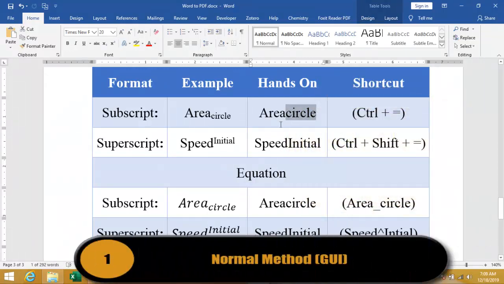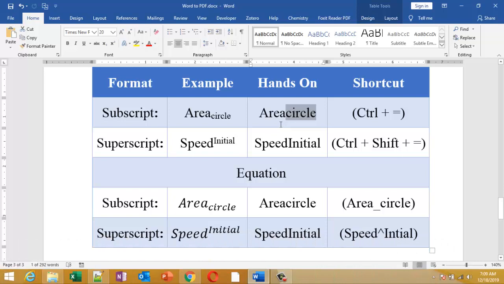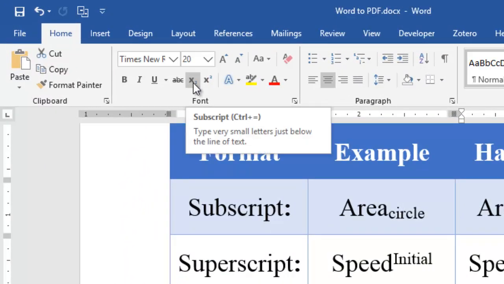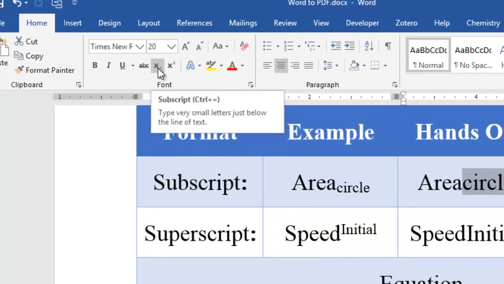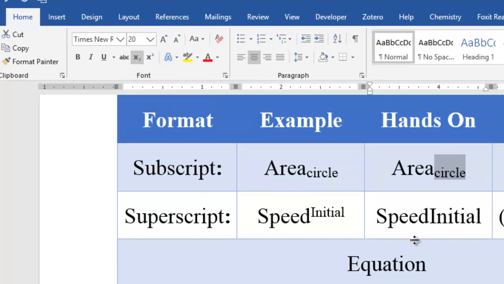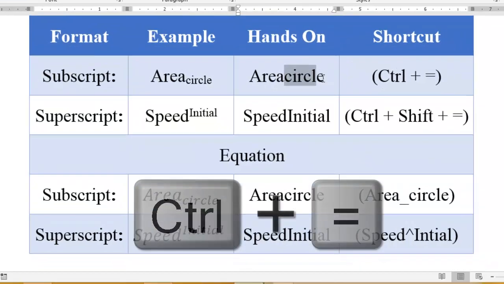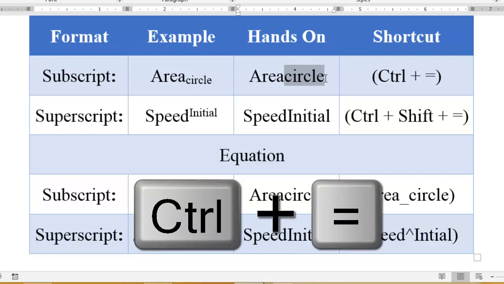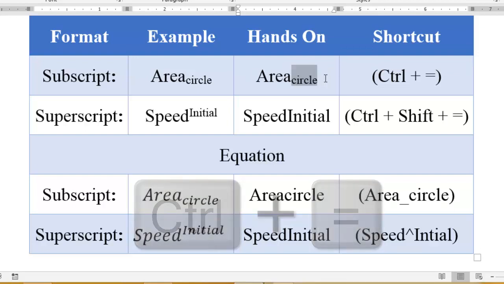So select the text that you want to add as a subscript and then in the Home tab in this font section you will find this section. This button is for creating a subscript, right? So just click on this button and the text selected will get automatically converted into a subscript, right? But you can use the keyboard shortcut for this also, and the keyboard shortcut to do subscript is Ctrl equal to. So press Ctrl and equal to together and you have a subscript.